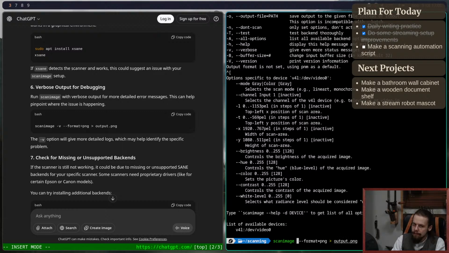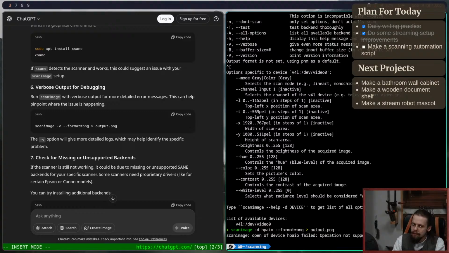PNG, can I do D and just HP all in one? Will this work? Operation not supported. Maybe codes?